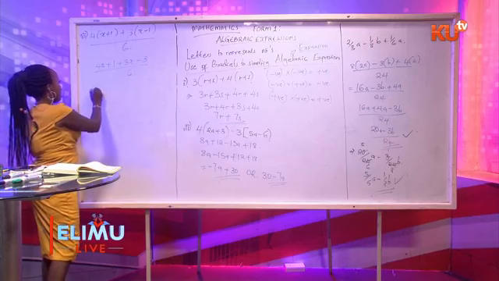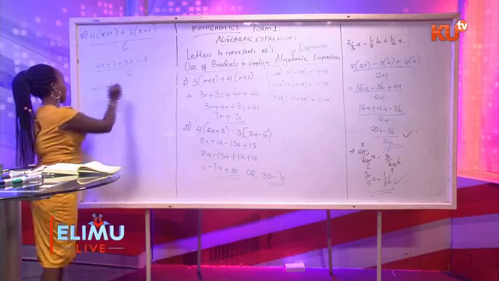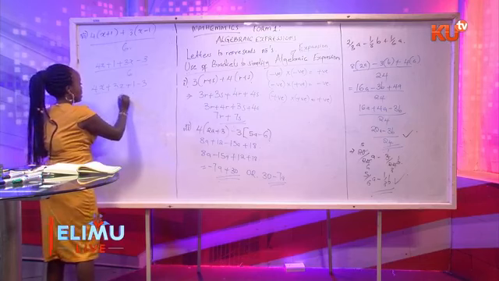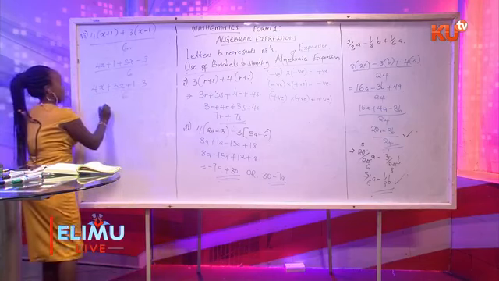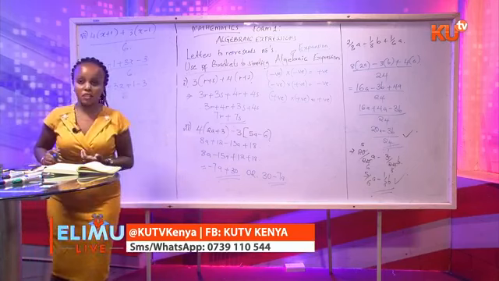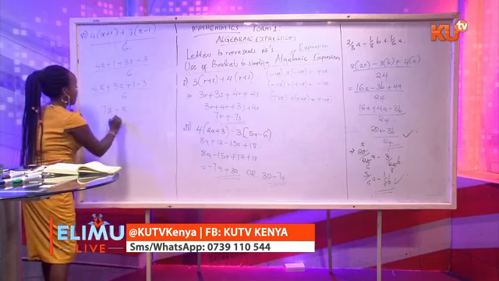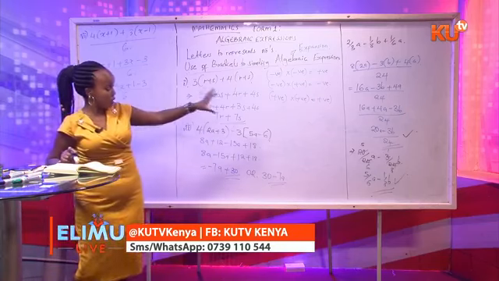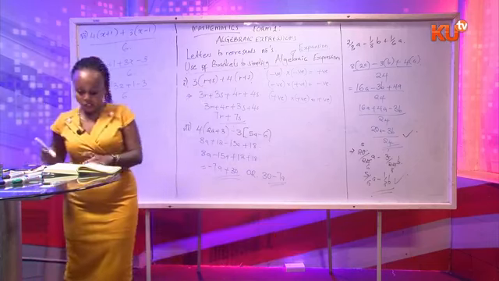So this will be 4x plus 3x, and then plus 1 minus 3, all over 6. And then we add 4x plus 3x, that will be 7x. So this will be 7x plus 1 minus 3, which will be minus 2. So this will be negative 2 over 6. So that is your answer. Just make sure you note the signs there. After you've noted that, it will not be any problem to you.